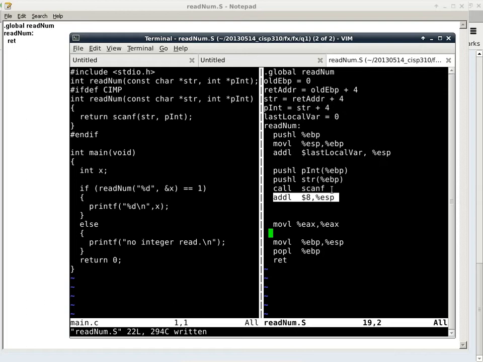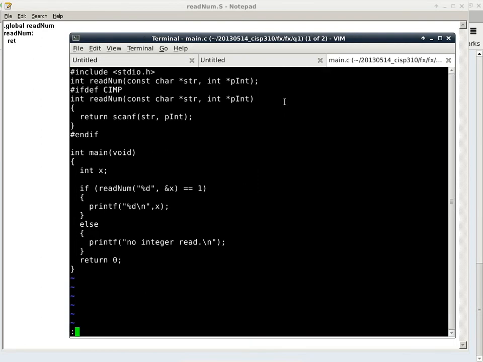Okay. I'm not looking for efficiency in this class. I'm looking for, concept-wise, do you understand that you have something on the stack that you don't need right now? So you have to deallocate it. You have to keep the stack balanced. Okay. Any other questions about this? No questions? All right.